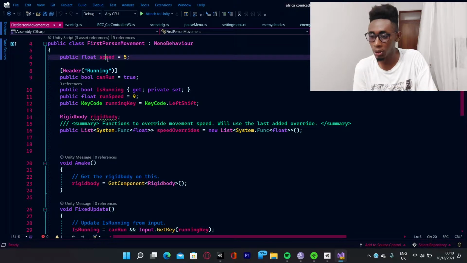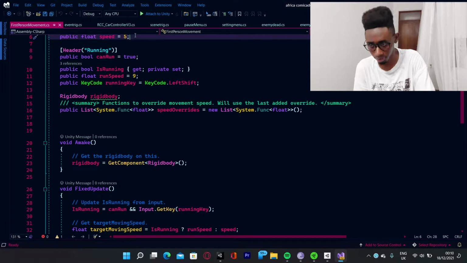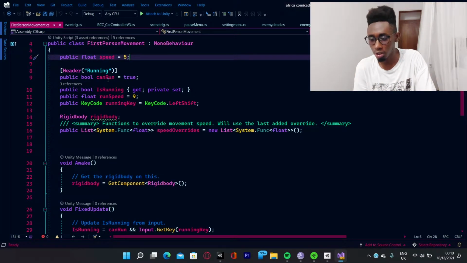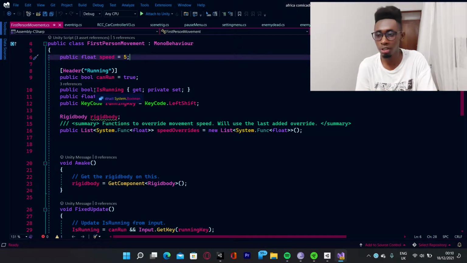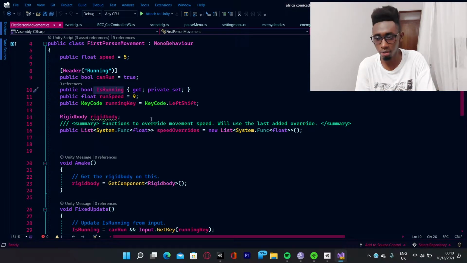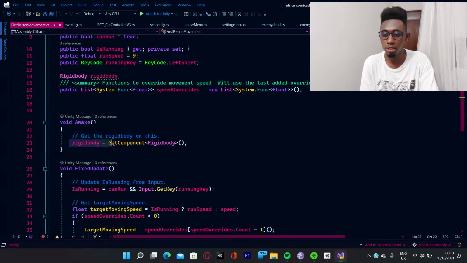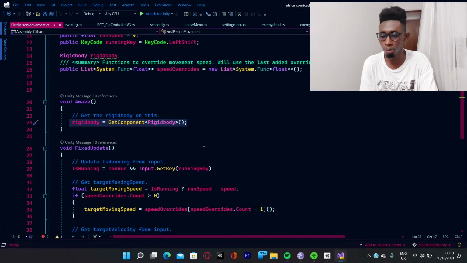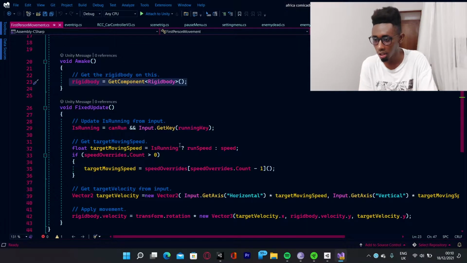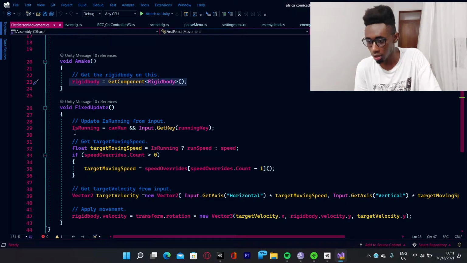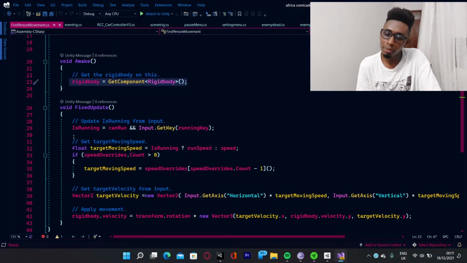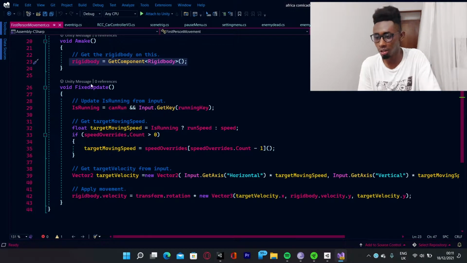Let's see. So you've got the speed. It just controls the rate at which you run. You've got a bool, like a true or false statement that checks whether you're running or walking. And then you've got a rigid body. This basically handles all the physics of a human being within the game engine. Then you've got simple, can I say, a little bit of math? Okay, it's a little bit of math.